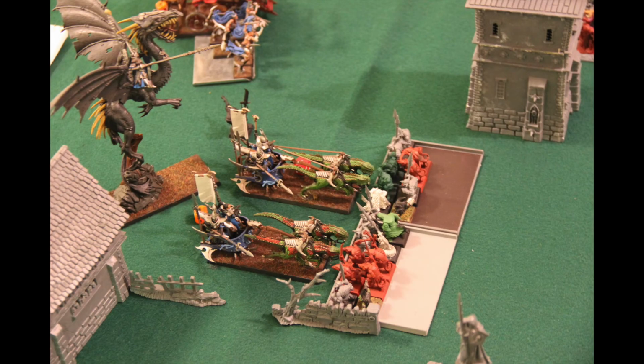The other Warp Lightning Cannon actually hits both these chariots, but fails to wound. I think he rolled like a 2 for strength. And then we go into combat. I kill a bunch of slaves with Death Frenzy. He's actually able to put a wound on both of my chariots. I do win this, but of course he's still steadfast, holds, and we go on to the next turn.